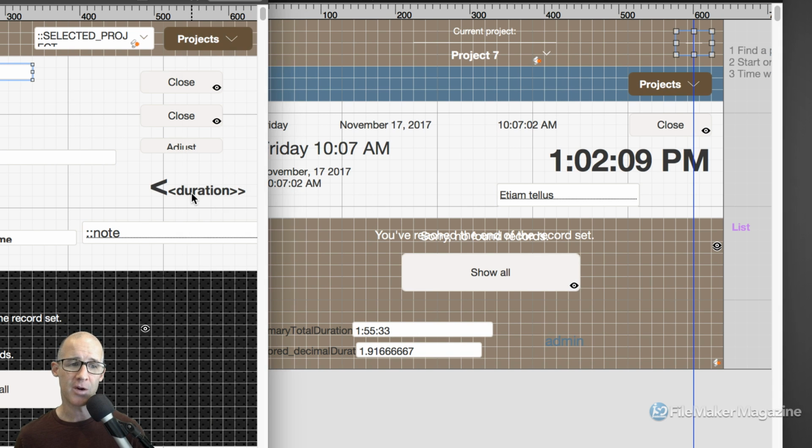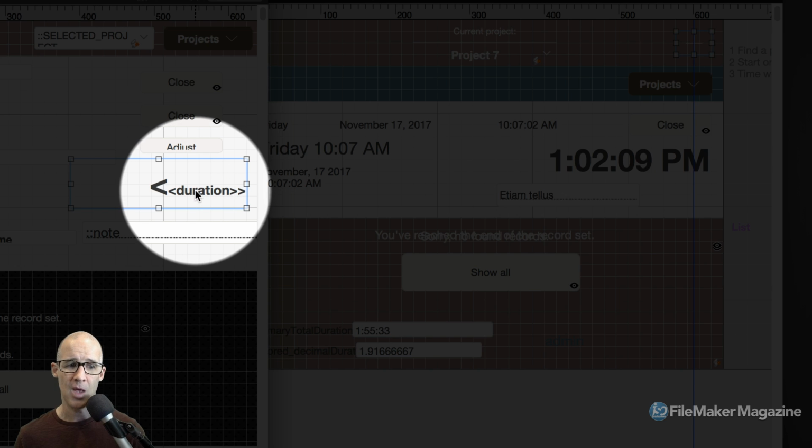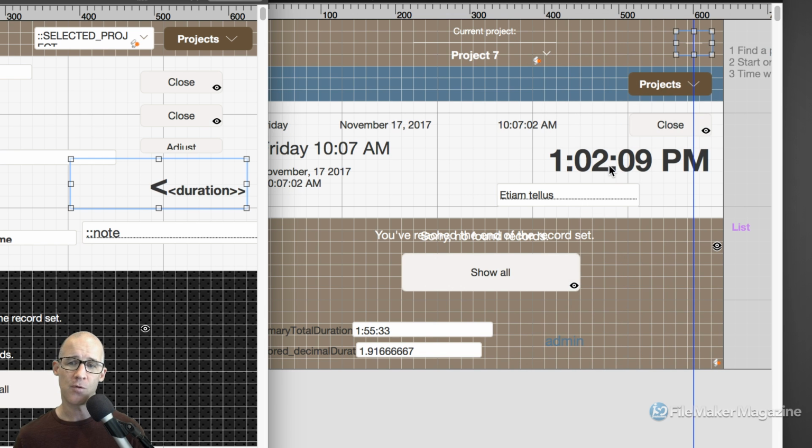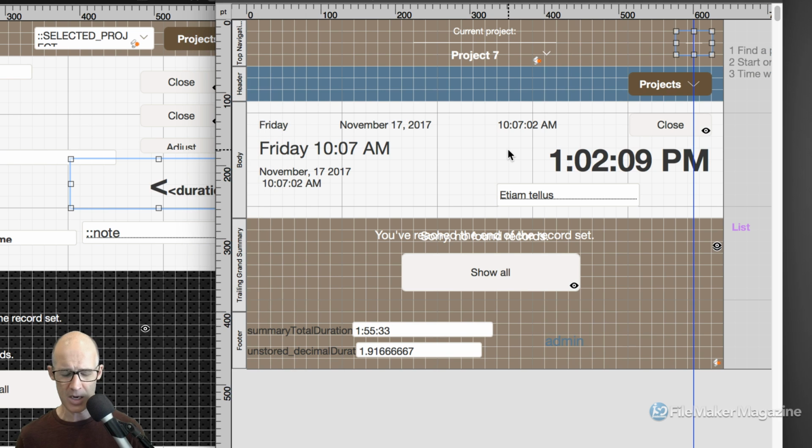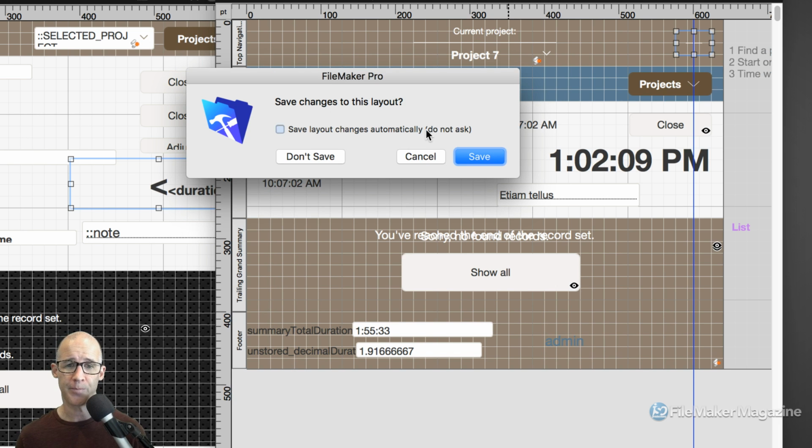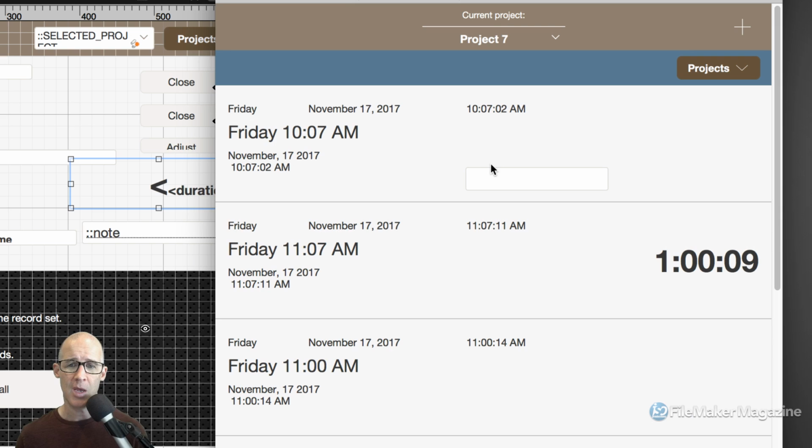Now the duration right here that we see over on this side, I obviously took the time to format that, and this layout is definitely and by no means close to what I want to do. I'll go ahead and save my changes there. It's still very much in a state of flux in terms of how I want to present the data, and I'm playing with it as we go through these different videos.